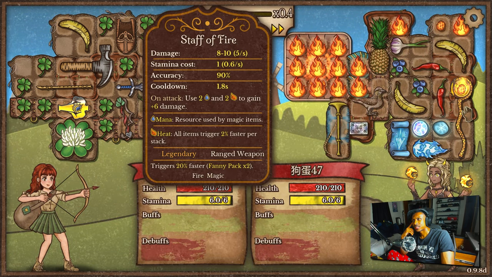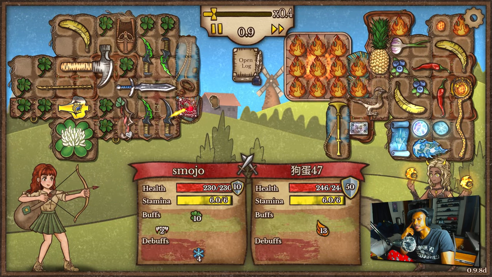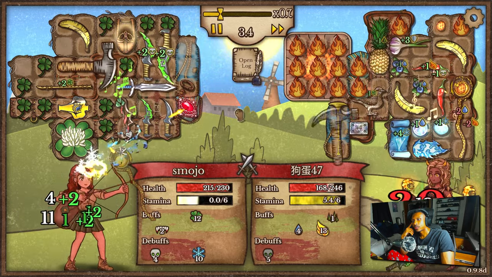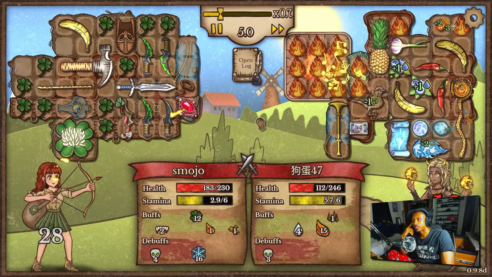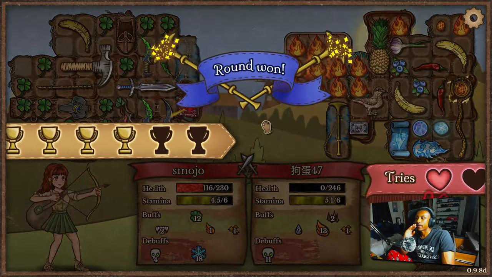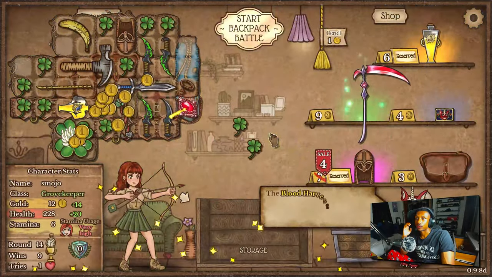Whoa, Staff of Fire with a Frozen Flame build is... Bro, he's got Artifact of Cold. Just kill him. Just kill him. Let's go. Okay, beautiful. I don't know how we won, but beautiful.